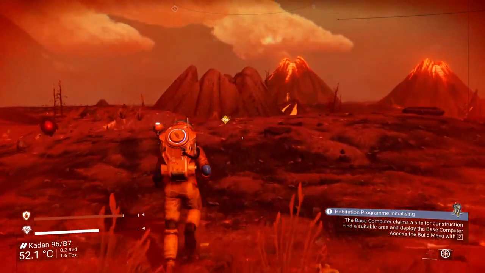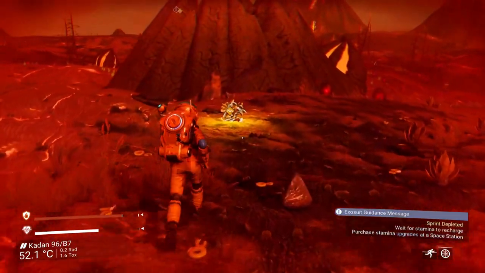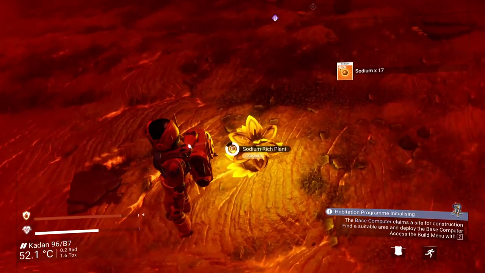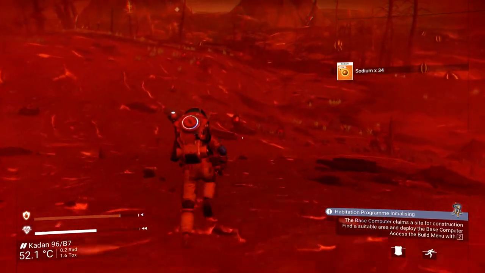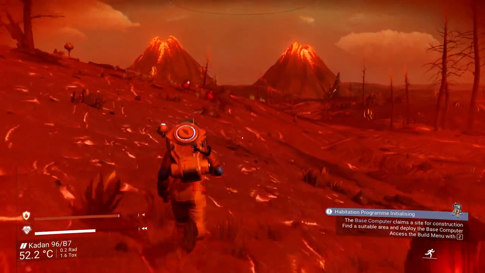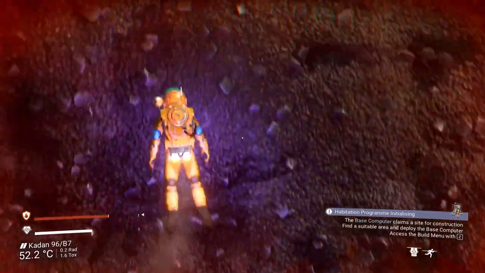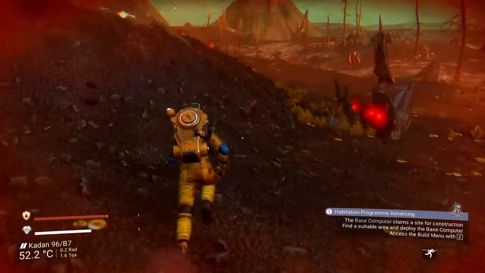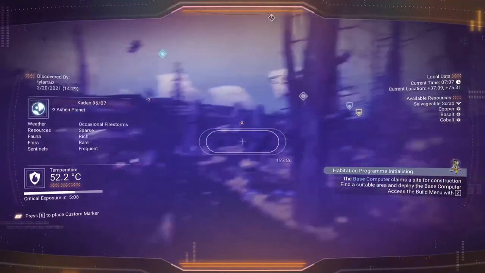It's gotten really red around. Feels particularly alien now. Oop, another one. What do you guys think? Does this look like good base material? Oh, no! Gosh. Lots of pits around here. I don't know if there's many resources, though. Hmm.